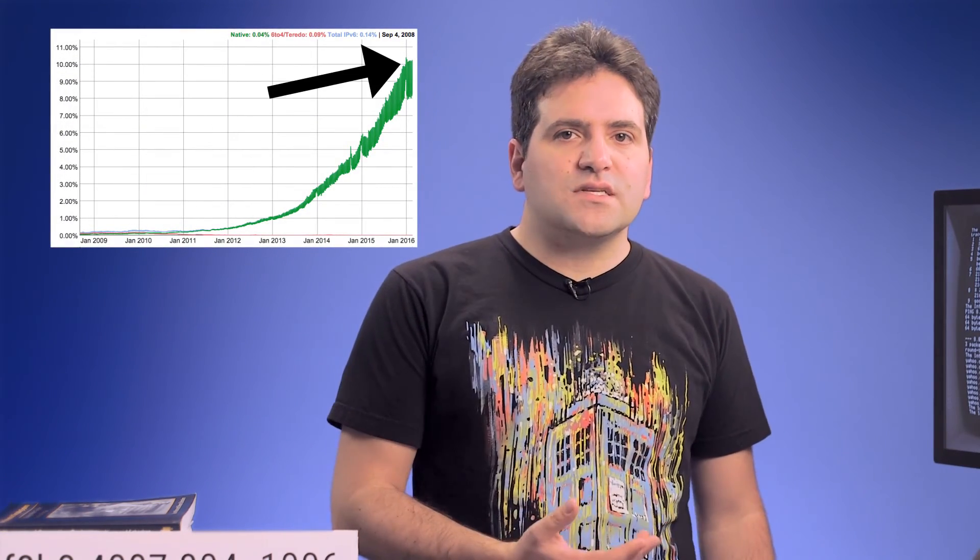So the world doesn't need NAT with v6. There's enough addresses for every device to get a unique public address. IPv6 adoption started out very slow, but it's been growing strong for several years. Between mid-2012 and the end of 2015, Google's measurement of v6 traffic they received increased from about half a percent of all traffic to about 10% of all traffic. And it's higher on weekends because more home and mobile users have v6 than business and office users.